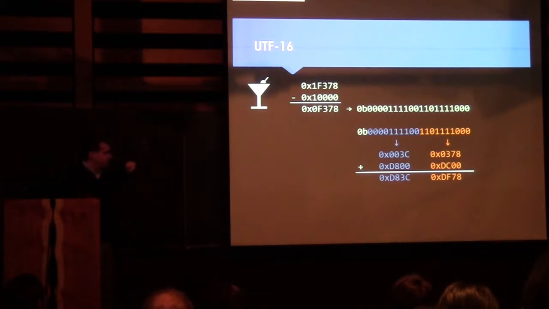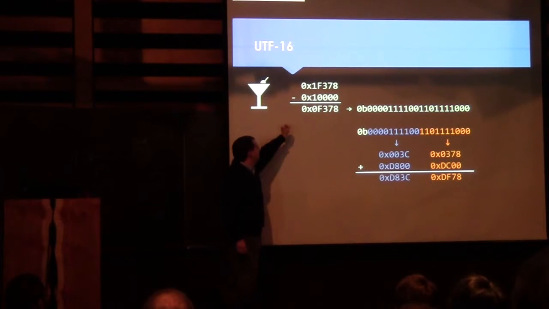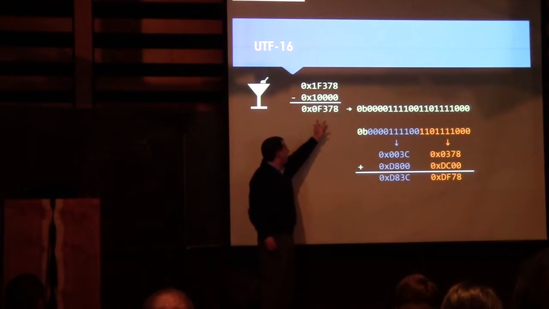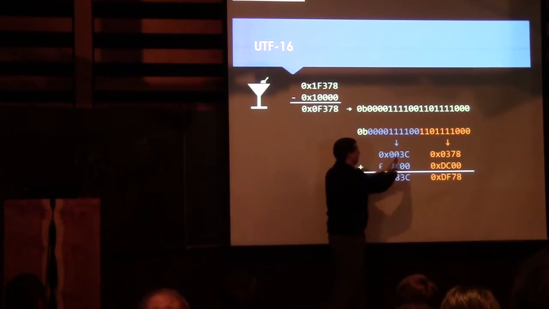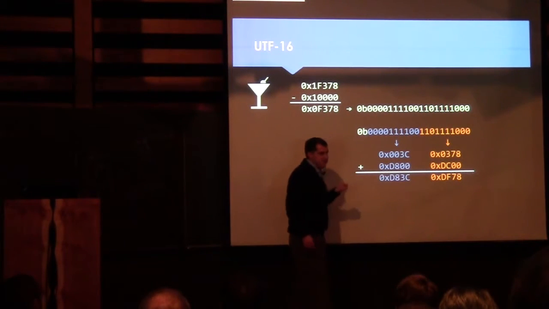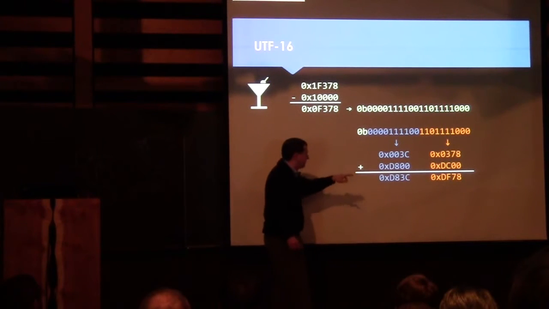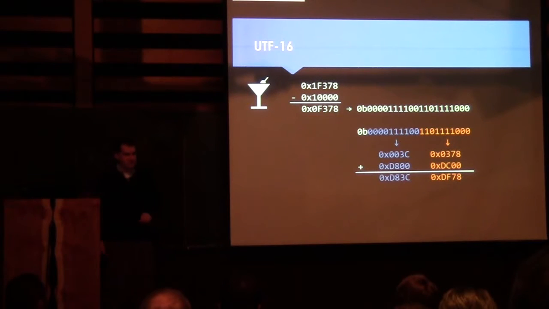That is not representable using only 16 bits. So I'll call this a surrogatini, since we're going to use surrogate pairs. What we do is subtract from it to get a value that's representable by 20 bits. I've converted it to binary because it's easier to see. We'll take the bottom 10 bits and the top 10 bits. The top 10 bits we will encode into the lead surrogate, and the bottom 10 bits we will encode into the trail surrogate. Those are formed using the same steps that we had before.